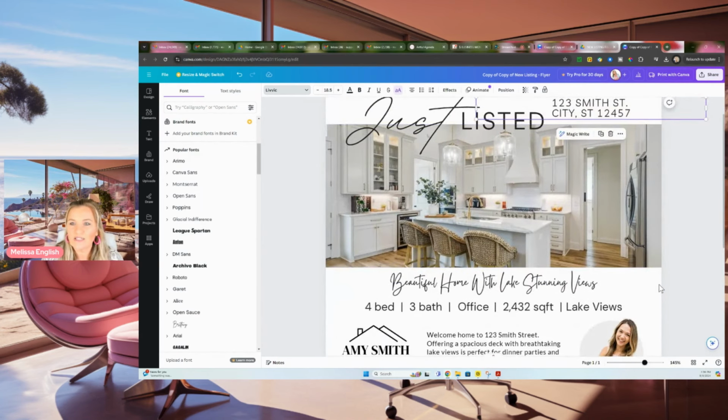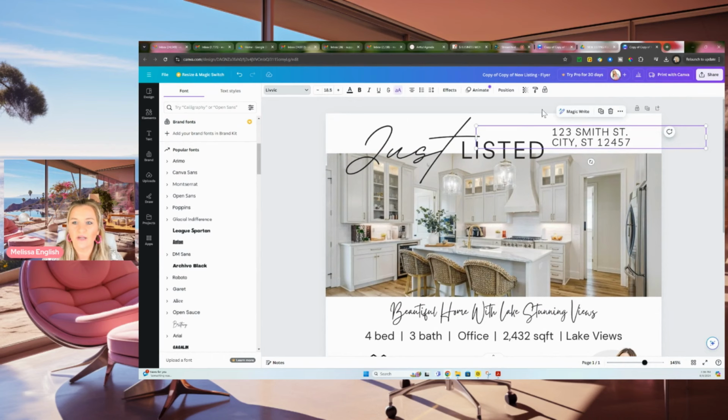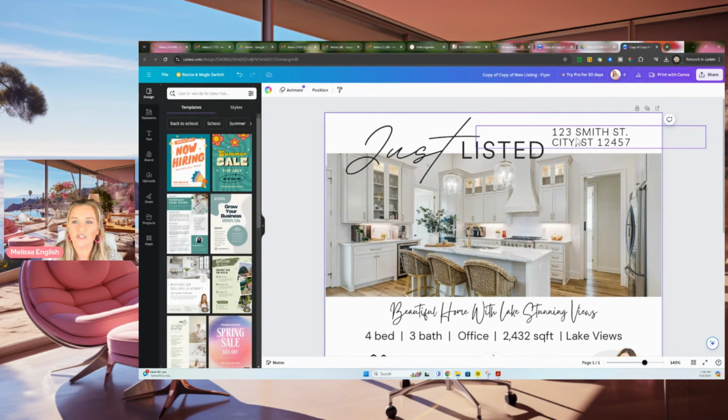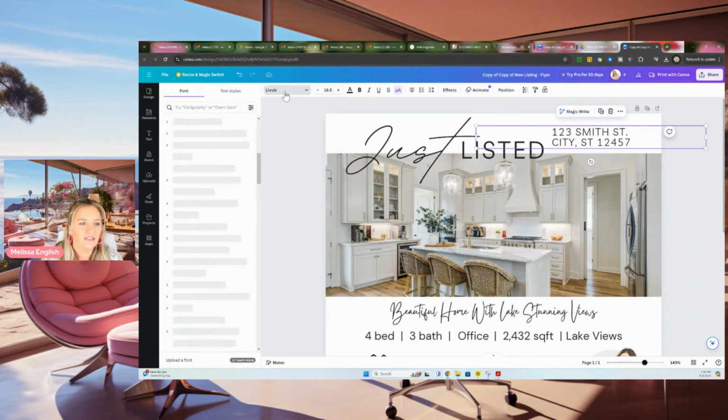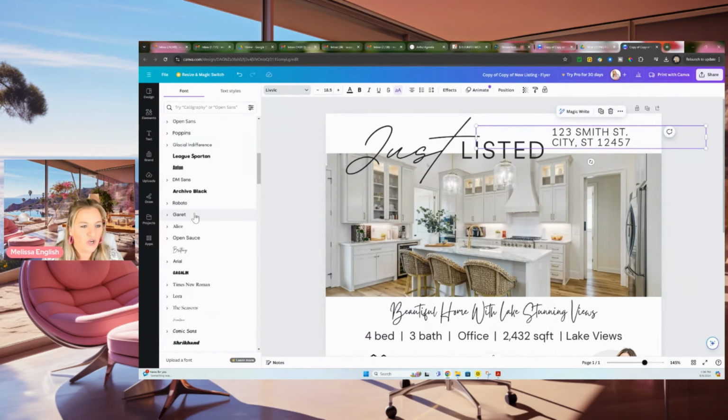Okay, so let's pretend that you don't like this font. You want something different. So I'm just going to simply click on it, right? And now I have this purple box outlining my text. I'm going to come over here to the font and let this marinate and say I want to go with, I'm trying to find something that's really different so you can see it pretty good. Let's say we want to go with this Poppins. Poppins is a cool one.